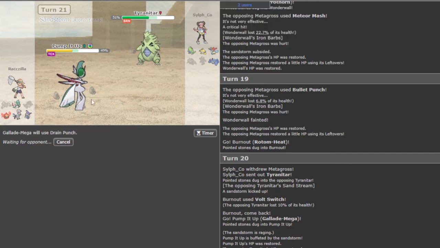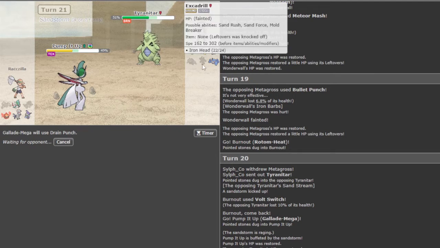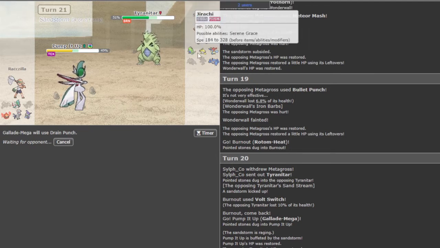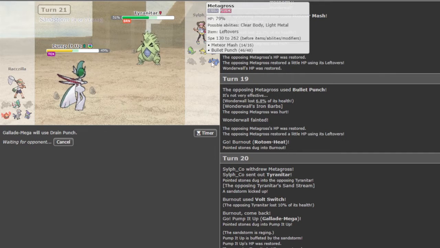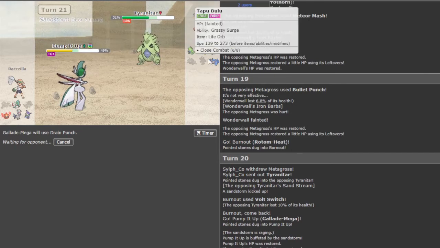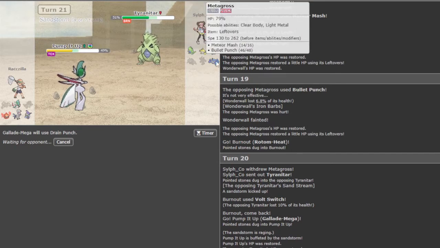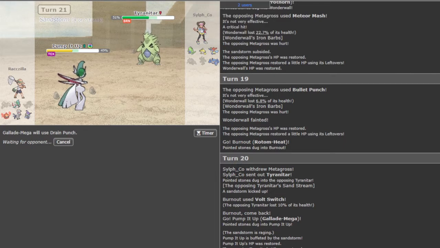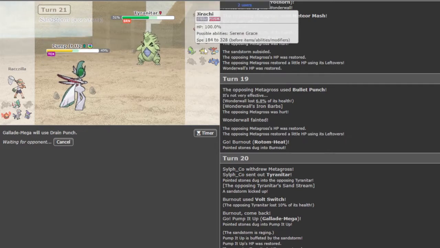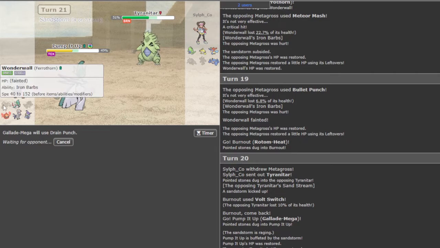It's a little unfortunate. If Drain Punch were doing just a teeny bit more, we could get away with Swords Dancing, but it's not a guaranteed KO on no bulk Metagross. So we'll Drain Punch into Knock Off to get the KO. Bullet Punch won't be the best, but it's not the end of the world. And the Drain Punch should keep us out of range of Jirachi flinchy moves.